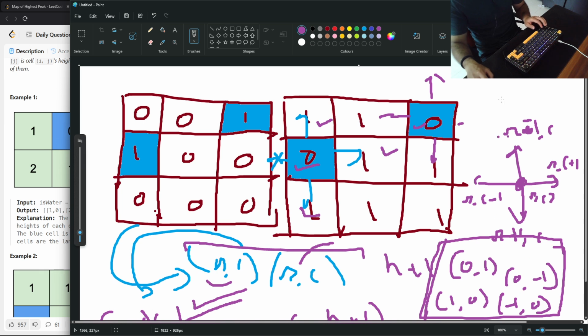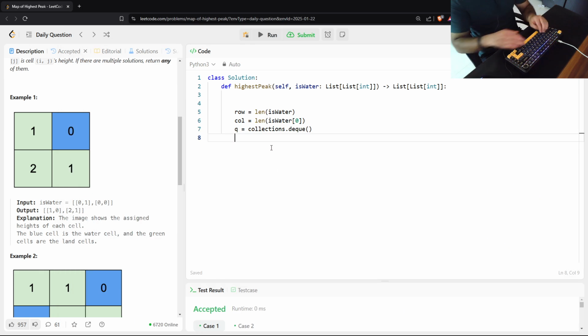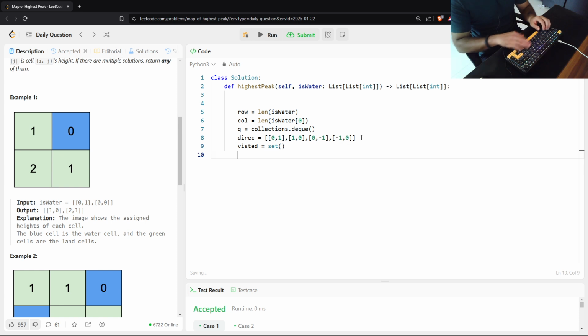So now that we have that, we also need to store these directions. I'll store them in a list, and each of these coordinates is 0, 1 first, and then 1, 0, and then 0, minus 1 and minus 1, 0. So now we are able to cover all the 4 directions. This is done. Now we also need a visited set where we can store each cell that we visited, and we also need an h initially set to 0. So these are the things that we require to start with.